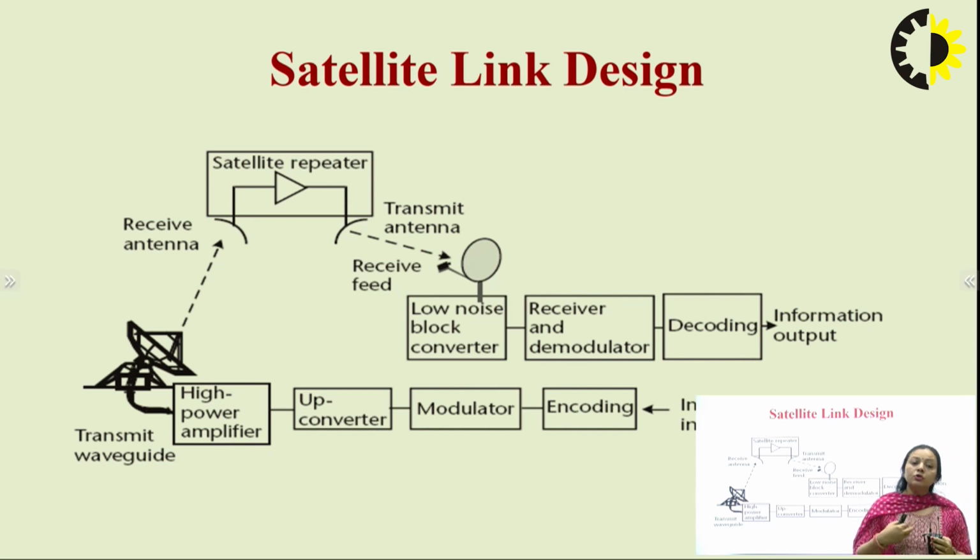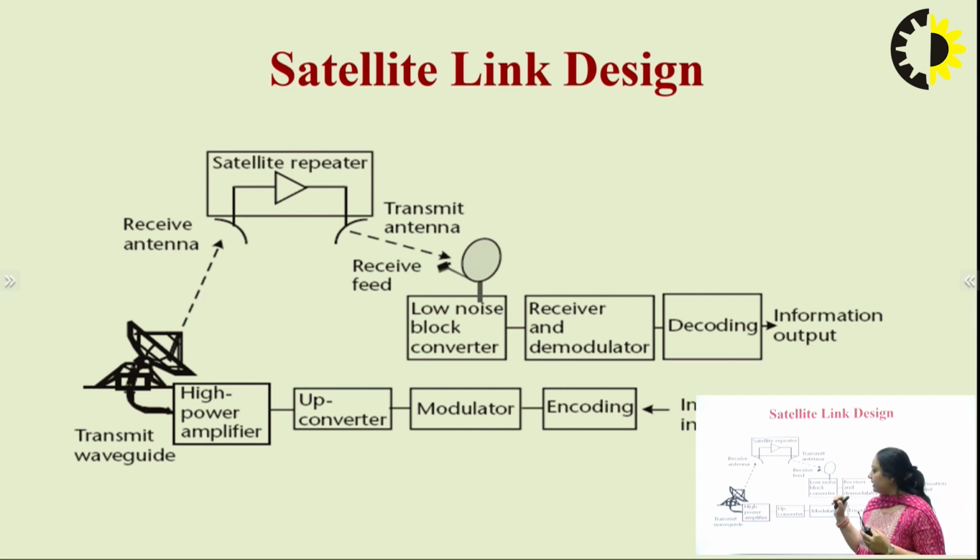Now the satellite wants to retransmit this information back to the earth station, or maybe it wants to distribute this information to various earth stations. So the satellite repeater will regenerate the information and transmit it. Now this information will be redistributed to various earth stations, if it is a broadcast application, or if it is a point to point application, then from A to satellite and from satellite to another destination, maybe B.